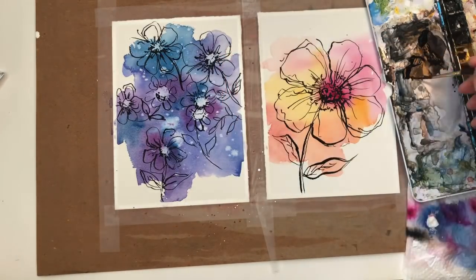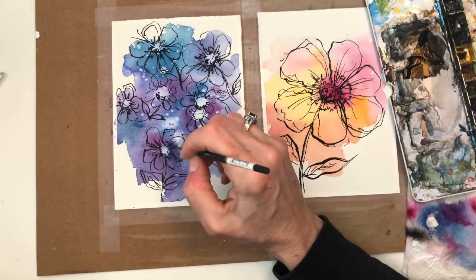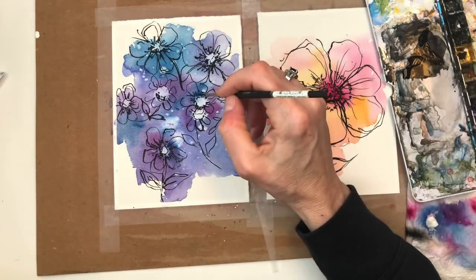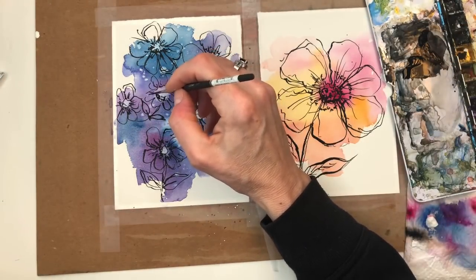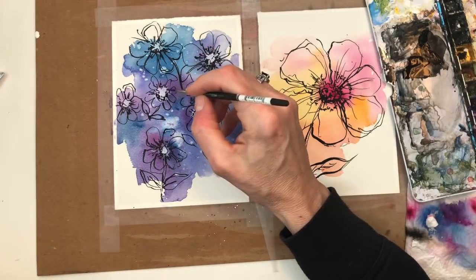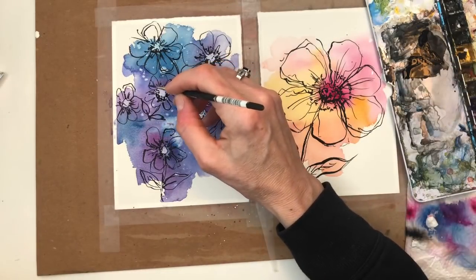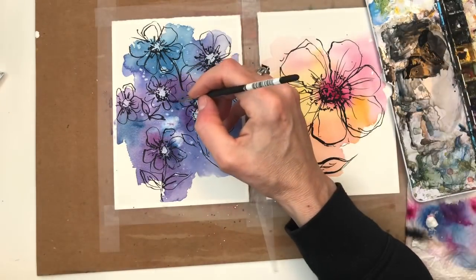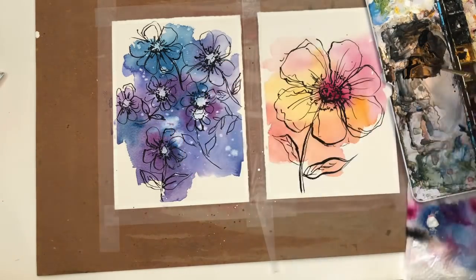I have some little stamens over here again, like I did with that flower. Just keep playing. I want you guys to play, enjoy the watercolor. So this will get you used to just washing in color, very simply, splattering color, and then using this type of brush to get used to just making simple petals, leaves. Just a different way to use watercolor.